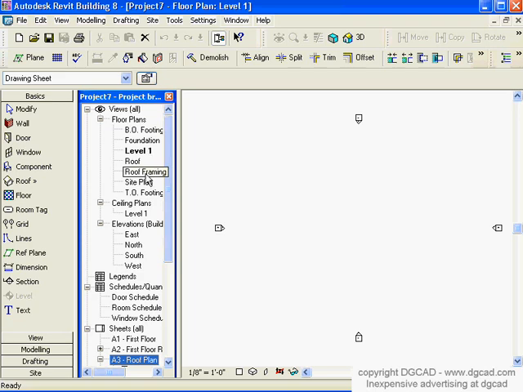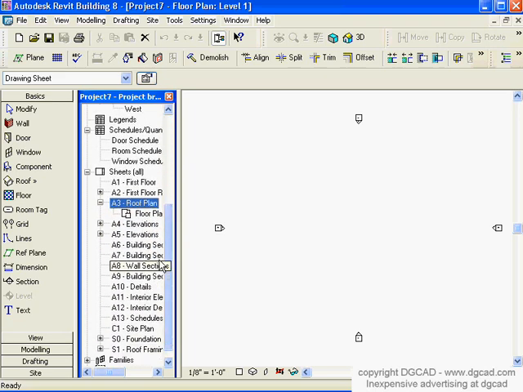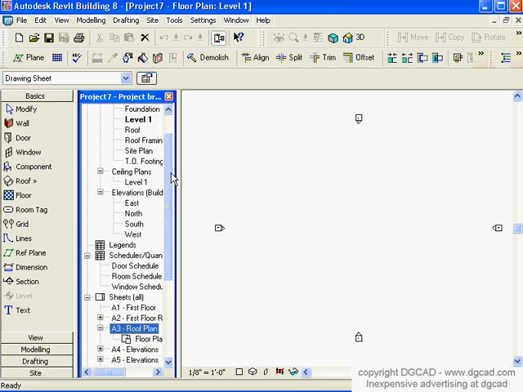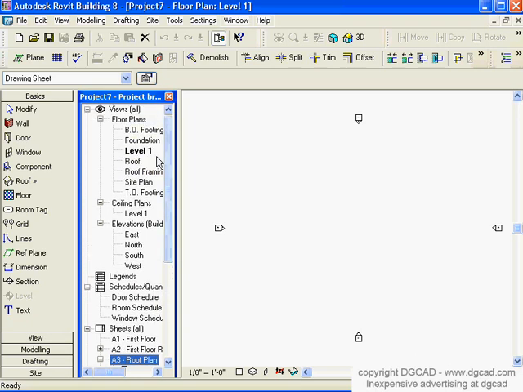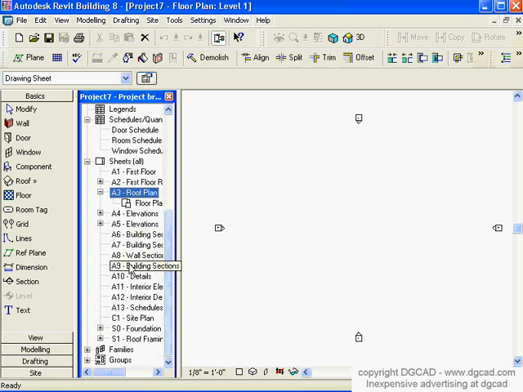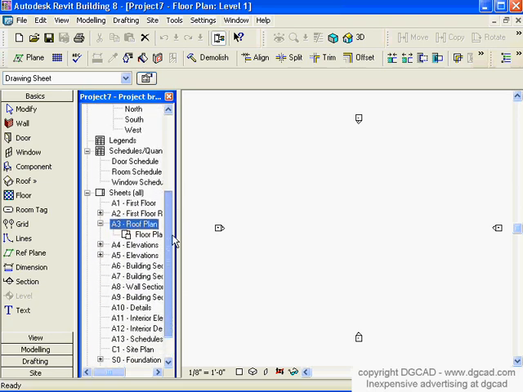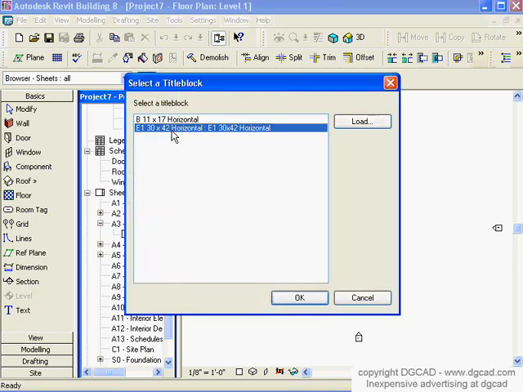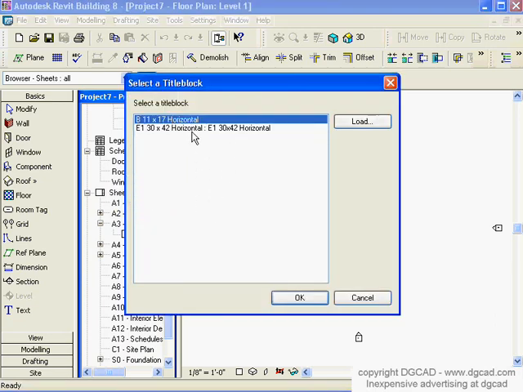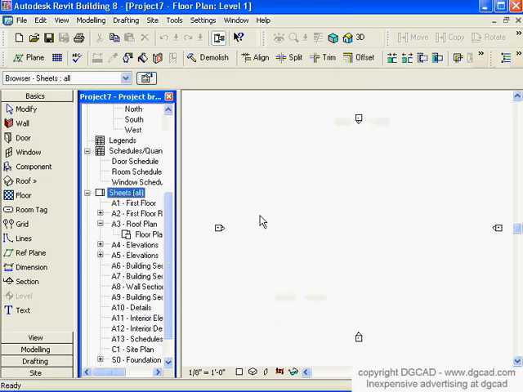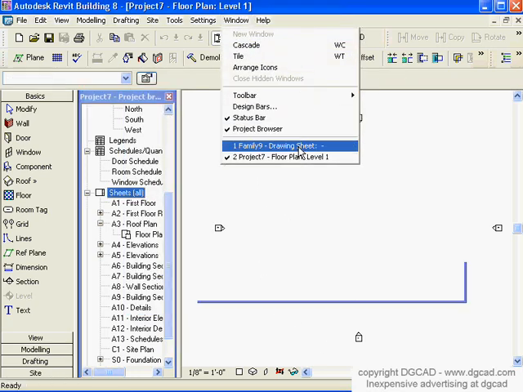That's the other thing you can do with template file projects: it has all your levels waiting for you and all your sheets waiting for you, and then as you draw the objects, they're just automatically getting populated down here to the schedules and everything. All of your door schedules and everything will all get populated. So I'm going to go in sheet, say new sheet, and you'll notice that right now there's two options of sheets in this particular project.